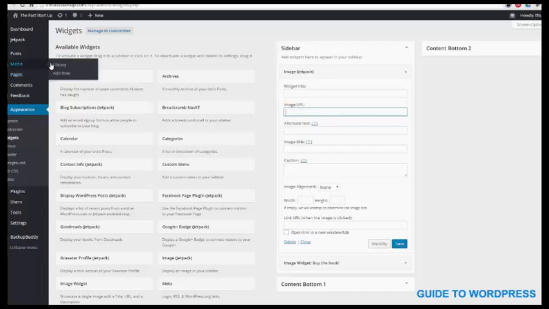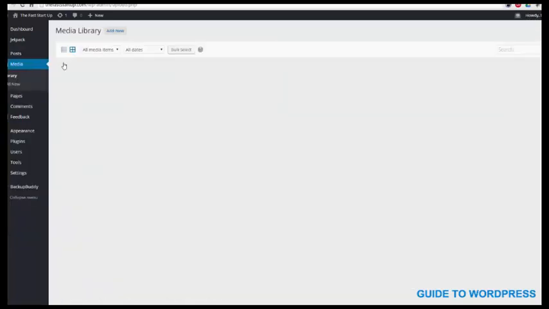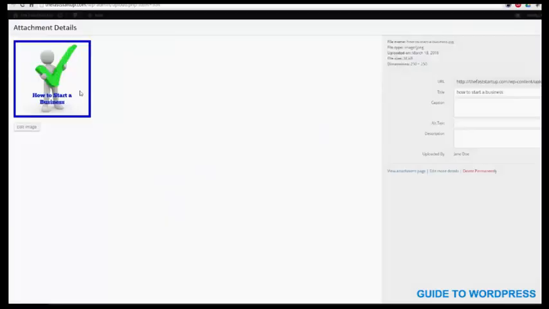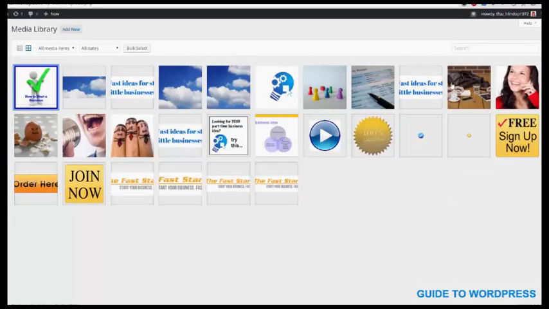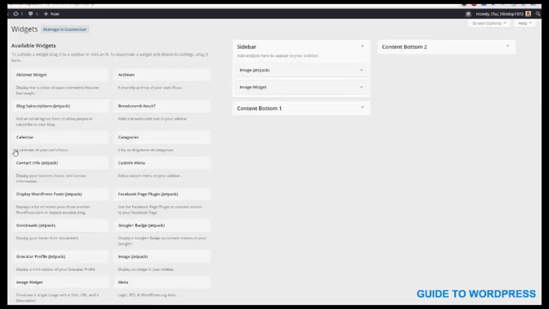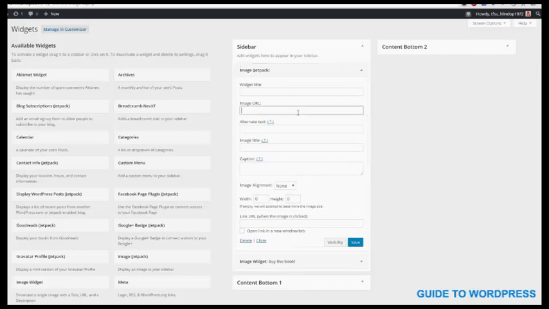So I need to go to my media library, click on the image, click on the link and copy it, and I can close that now and go back to Appearance and Widgets, go back to the Jetpack image widget, and then I put the image URL just here. And I just did a straightforward Control-C for copy and Control-V for paste, and then the rest of it is very similar to what we saw with the previous image widget.